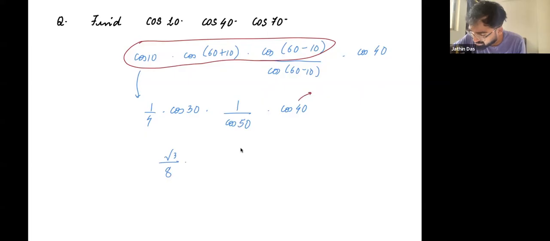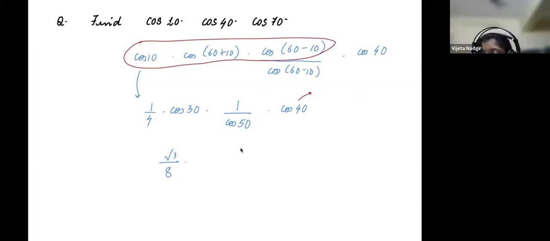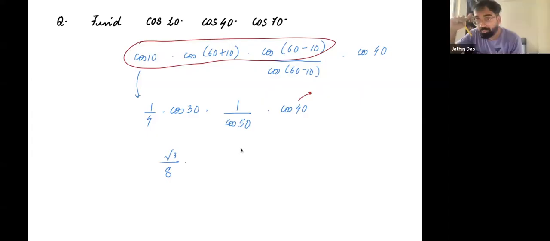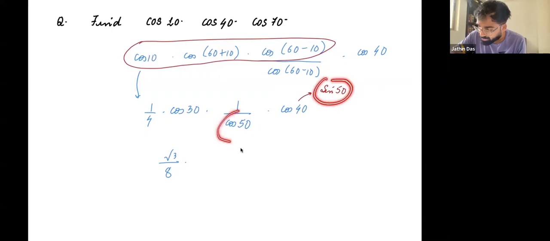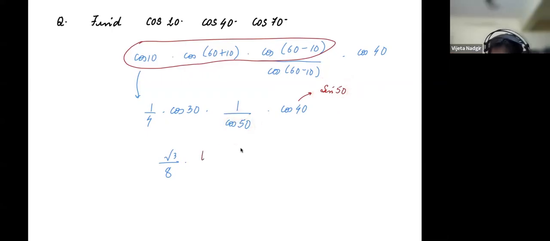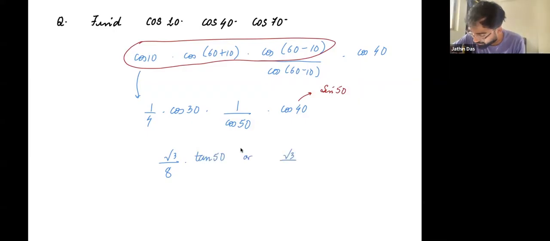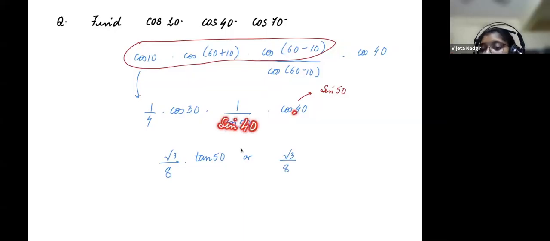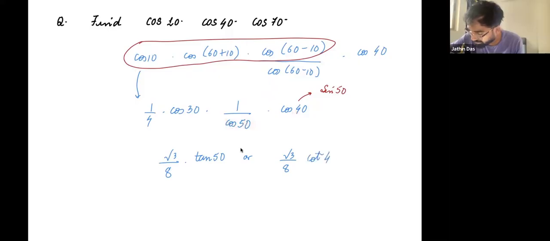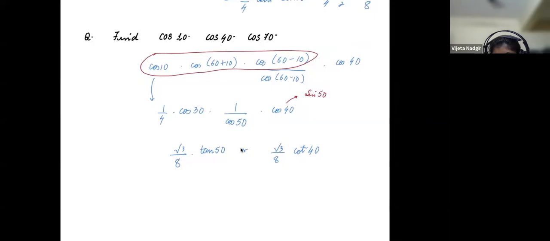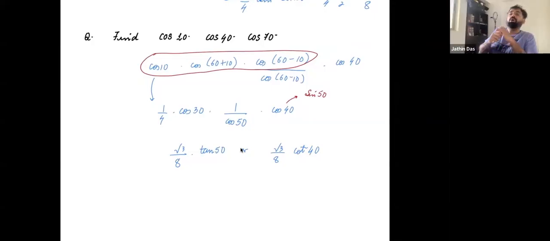Now I can write this depending on what the answer is. Either I can convert the numerator cos into sine, or it becomes either tan or cot form. I can write this as sine 40, so it becomes sine 40 upon cos 40... or, you can write cos 50 as sine 40 so it becomes cot 40. Whatever it is. So sometimes don't think, oh, the pattern is not forming. You'll have to put something in yourself and do it.